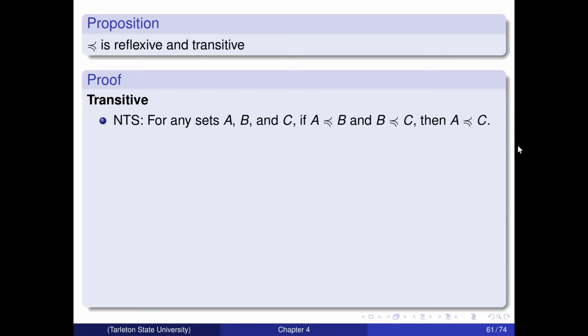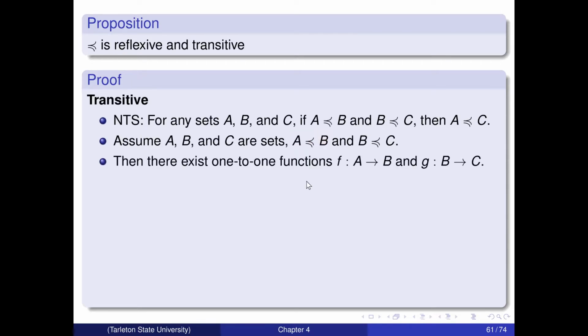And this is actually true, and we're going to show this right now. Okay, so let's assume that A, B, and C are sets where these statements hold. Now, by definition, if this is true, then there exists a function f from A to B that is one-to-one. That is the definition of this statement. The definition of this statement is that there is a one-to-one function from B to C.